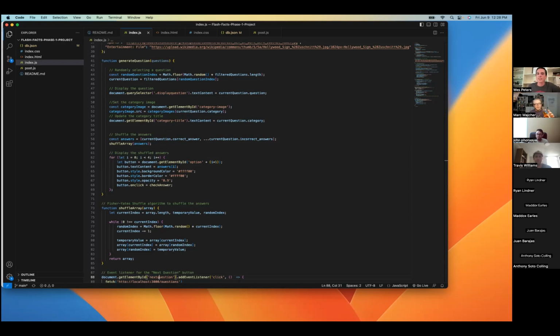Then Travis went through and physically assigned each one of them an ID, because that wasn't one of the elements. That gave us additional functionality. We had gotten to a point early on where Wes's code for the display and the shuffling of the answers, and the button to move on to the next question, was working.